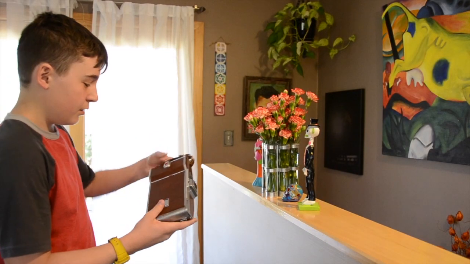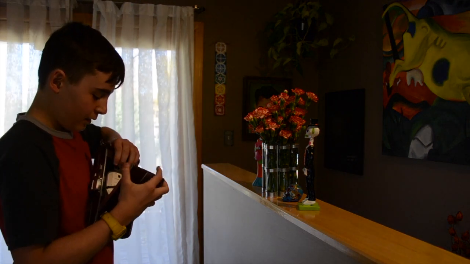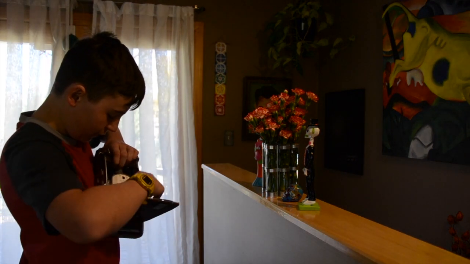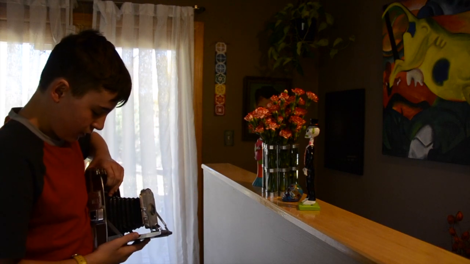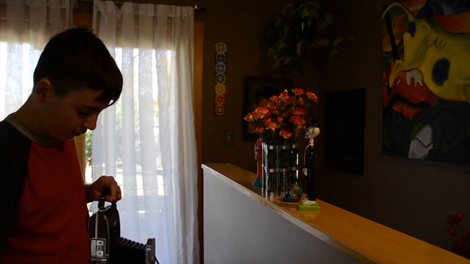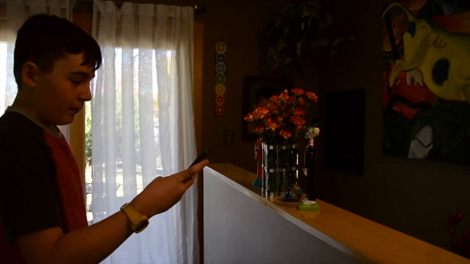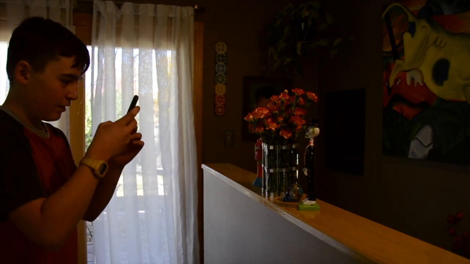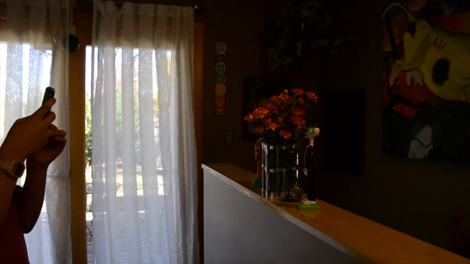So now to shoot our first picture, open up the front of the camera. Like this. First step we're going to do, or that I'm going to do, let's take the light meter reading with an app on my phone. Now that it's set to the correct ISO of 3,000, stand back, measure.